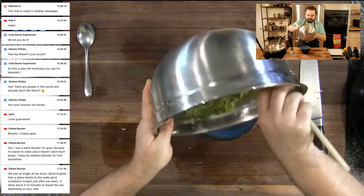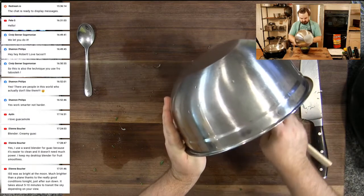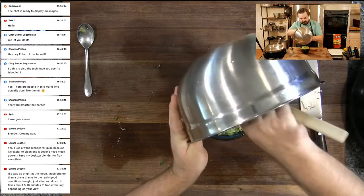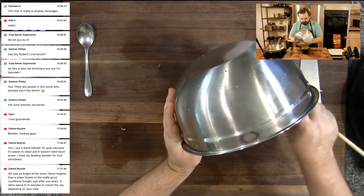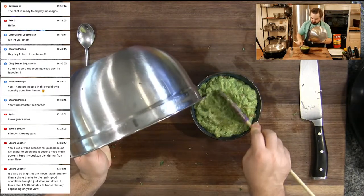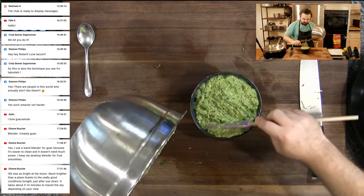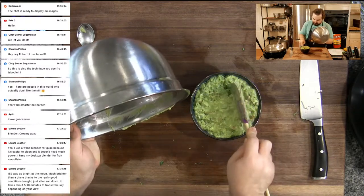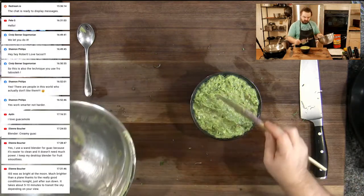Gonna go ahead and, very similar to the salsa, scoop this into a little serving bowl. This is the same bowl that I had the little bit of tomato in earlier. There we are. I like to just kind of chop it down with my spatula, like so. And there we are.